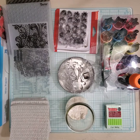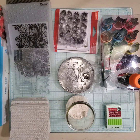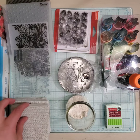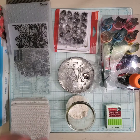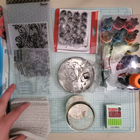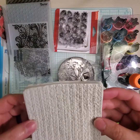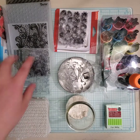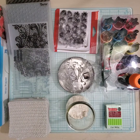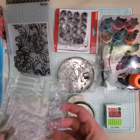Now, here are some of the things that you will need if you also would like to test this. A little bit of cornstarch, because some of these molds tend to stick really badly to the clay and you're going to have a hard time getting it off. Then the impressions that you're trying to get off the clay from using these will be really hard.